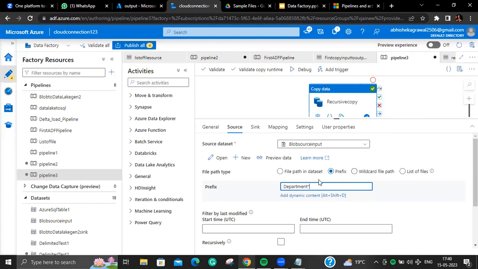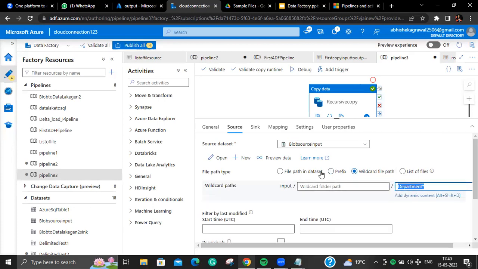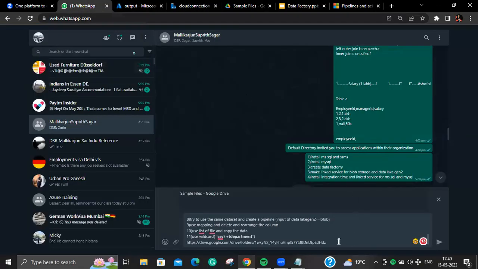Because they said that all prefix can also be done in wildcard if you put department star. Star.csv or department star, that is also wildcard. So prefix is combined with wildcard in Data Lake Gen 2, but it is an option in blob storage. Okay. Good. So use prefix, use wildcard department star, and also use prefix for blob storage.